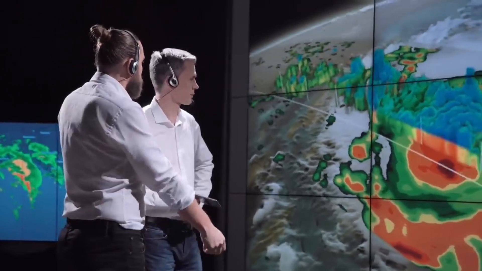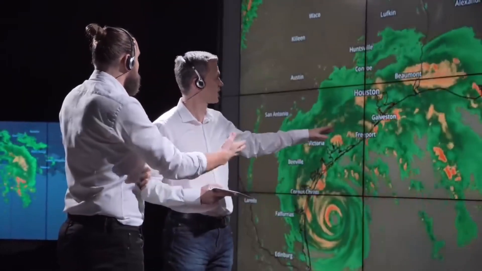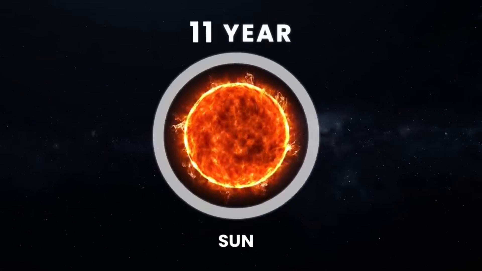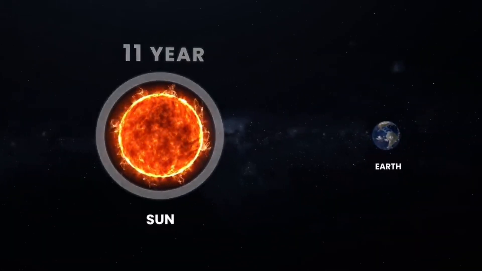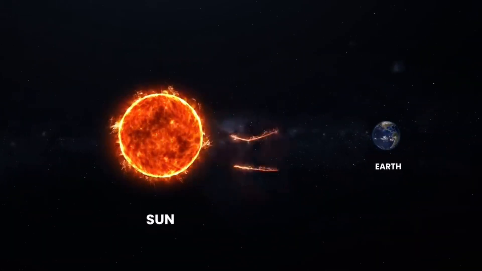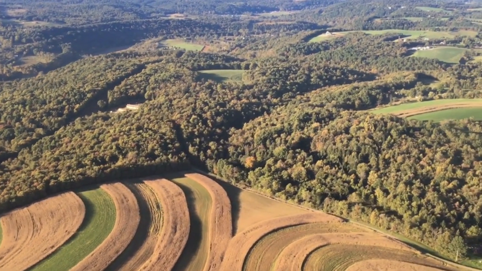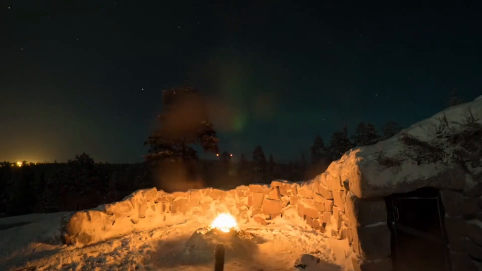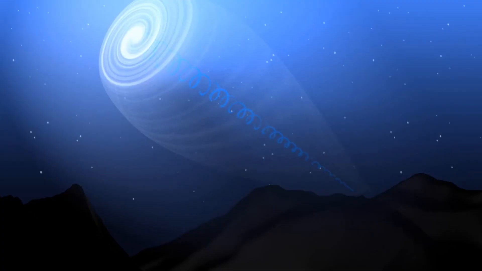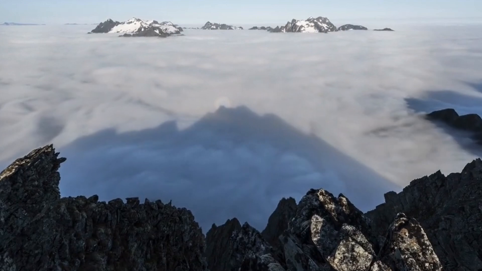The team of scientists identified two types of the most dangerous events for the Earth. Strong magnetic superstorms and the strongest, destructive megastorms. The former occur on average every three years. They affect the health of weather-dependent people, often causing headaches, blood pressure spikes, exacerbation of chronic diseases. But they don't lead to significant technical failures.